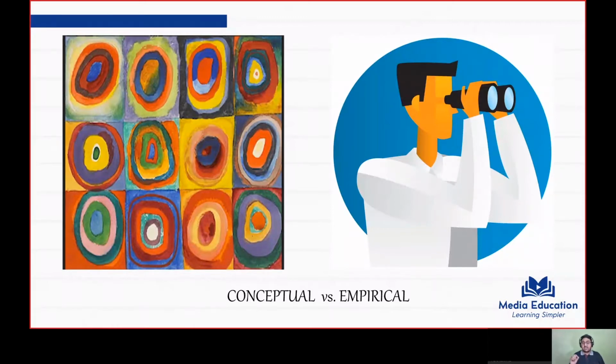Conceptual research is related to some abstract ideas or theory. It is generally used by philosophers and thinkers to develop new concepts or reinterpret existing ones. On the other hand, empirical research relies on experience and observation alone. It is data-based research coming up with conclusions which are capable of being verified by observation or experiment.